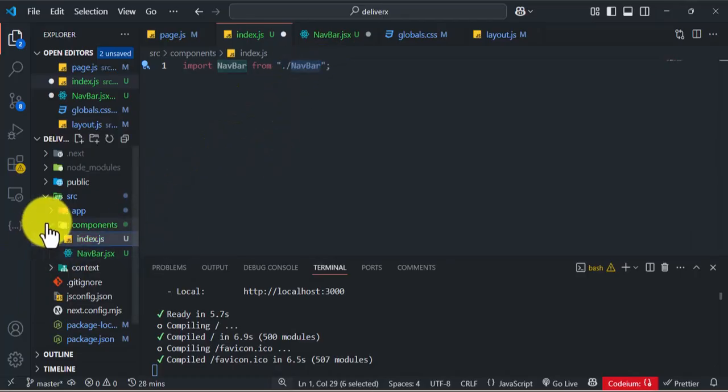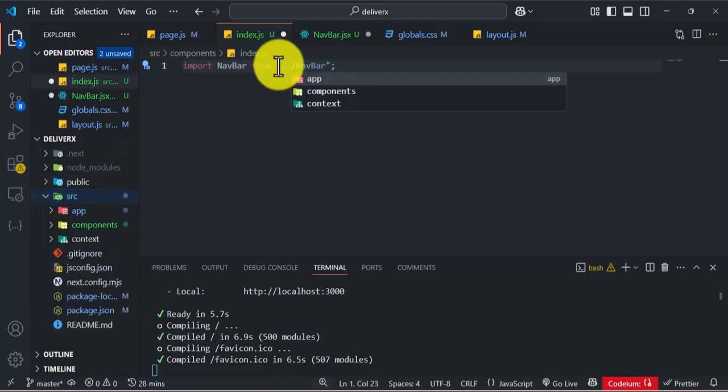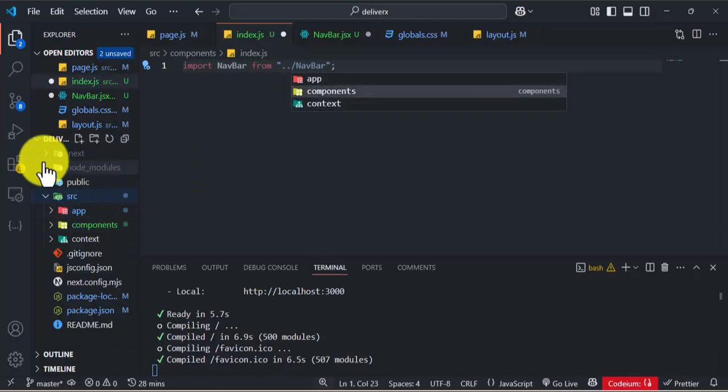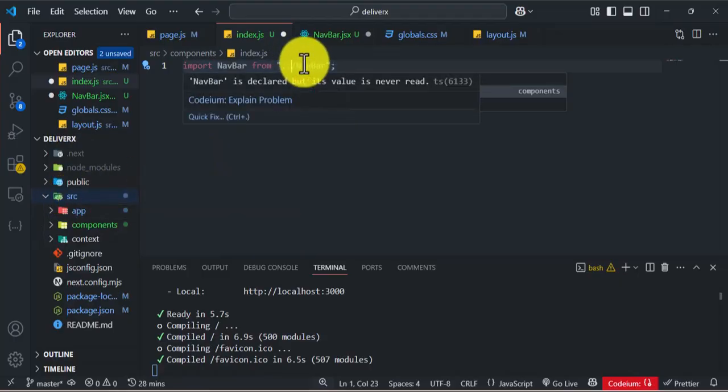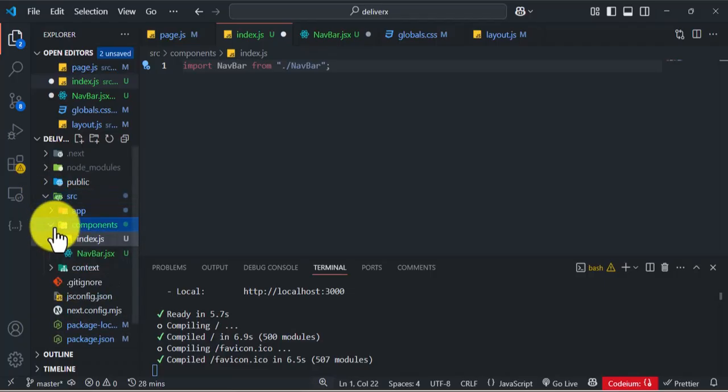So assuming I want to look for it maybe inside this source folder, then I just say / to come out of the folder. When I do / you can see I can see the parent folders. Like I'm currently in the source folder. So I can see that app is in the source folder, component is in the source folder, context is in the source folder. But for now, I'll just limit it to just one dot, because both index.jsx and the navbar.jsx, they are in the same folder directory, and that is why I don't need to do a double dot.